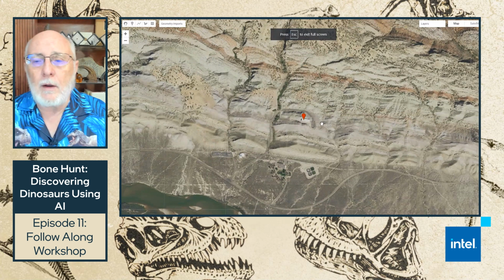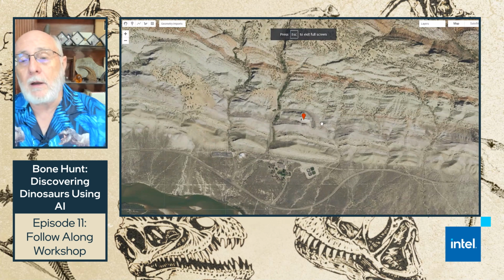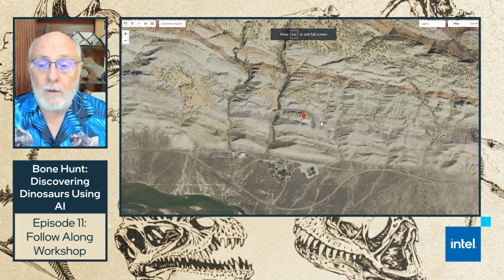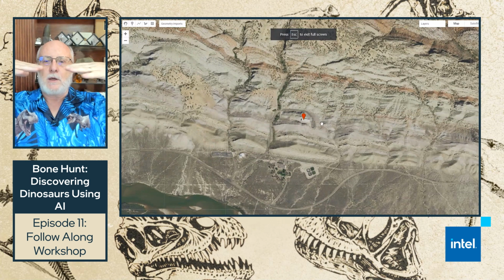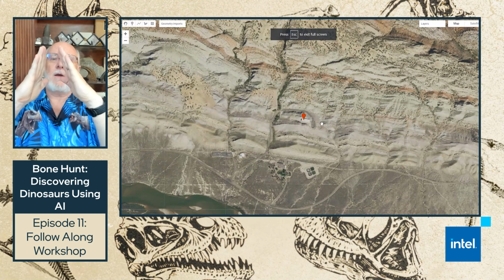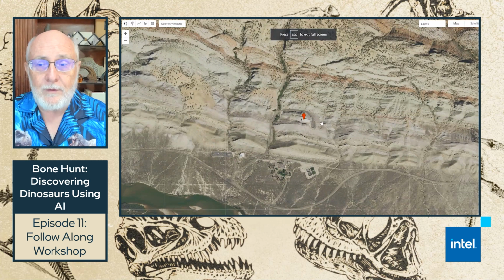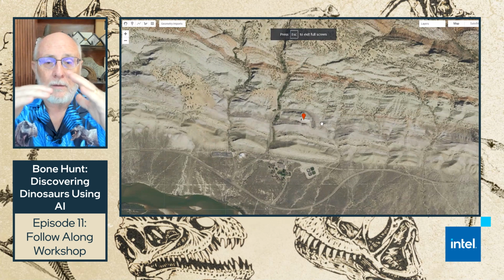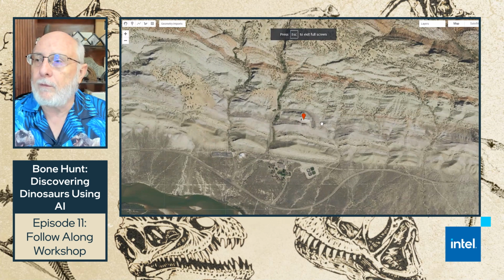Mainly, this was trained on the Morrison of the Western United States. It was trained literally on New Mexico strata, which for the most part, we do have one syncline, but for the most part, those sediments are horizontal and not like these syncline things that are tilted up. So the data distribution is a little bit different, right? The probabilities are not going to be exactly the same distribution. Nevertheless, it worked fairly well.